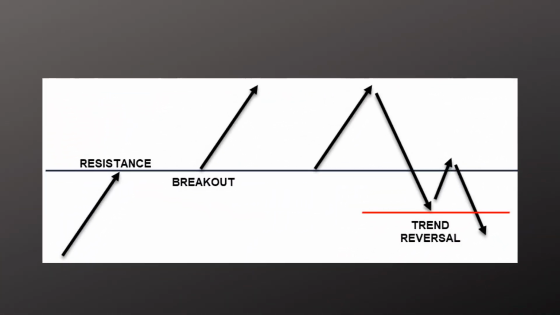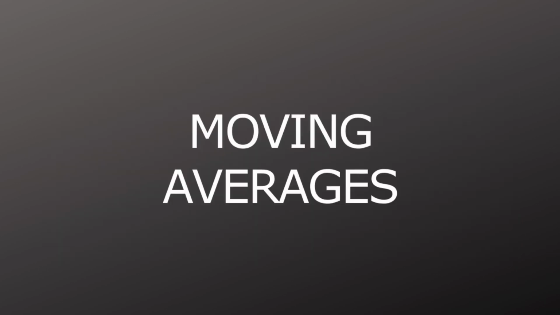So when it comes to identifying buy or sell signals from price action, there are several indicators that we can look out for. We can look out for support and resistance levels, and these indicate when a stock's price has reached an area where it will likely pause before continuing a trend. Now, a breakout occurs when that price moves beyond a certain level. Trend reversals happen when the current trend direction changes. This can mean a bullish turn after a bearish one, or vice versa. Moving average signals are important for traders because they also provide insight into the current price trend.